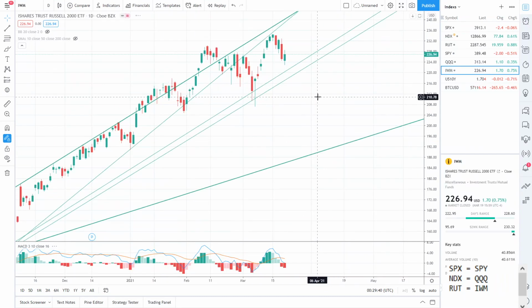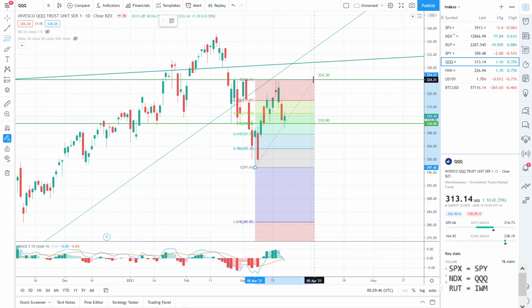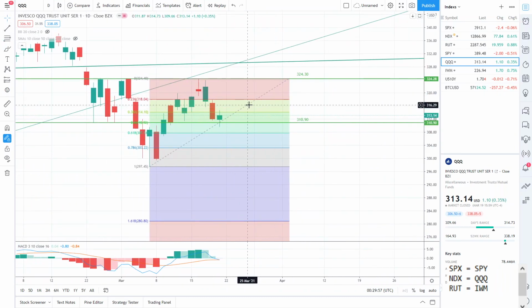These are the levels. The IWM. Oh, one more thing. I wanted to look at the fib levels on the Qs, and we saw that on the SPY we were around the 38.2% fib level, whereas on the Nasdaq we are at the 0.50 fib level. So obviously the Nasdaq is underperforming, right?